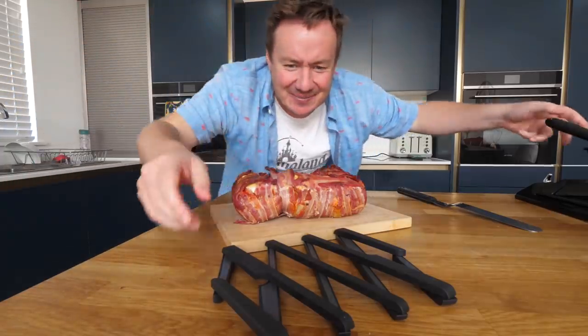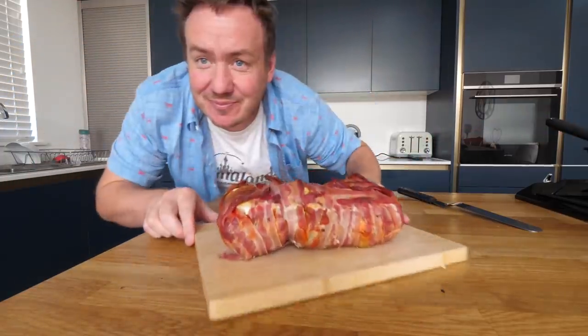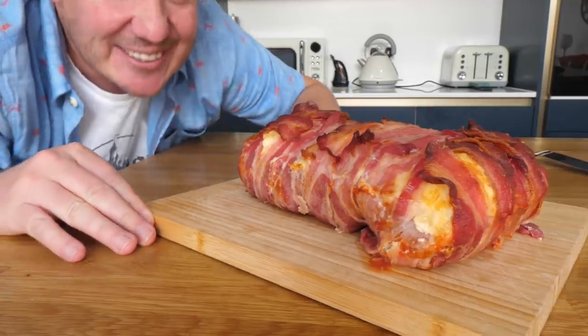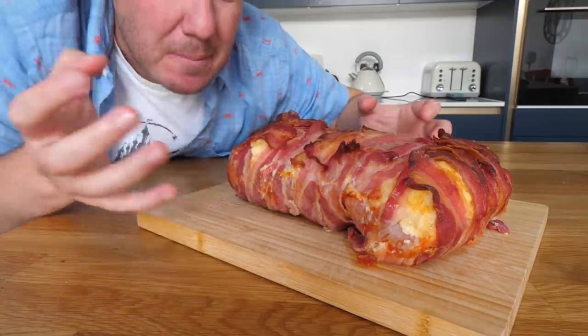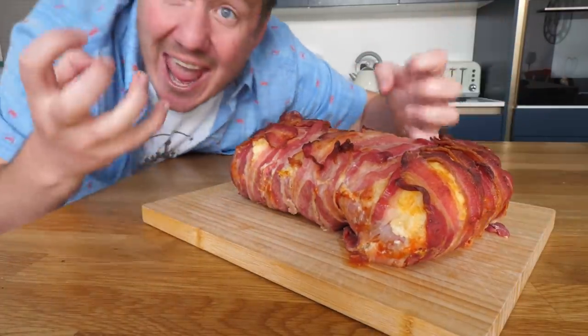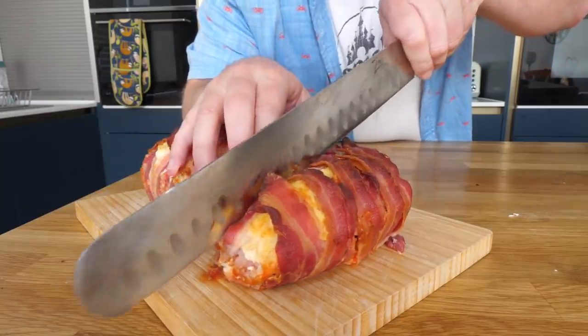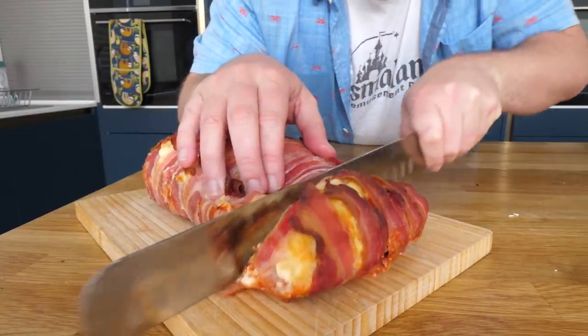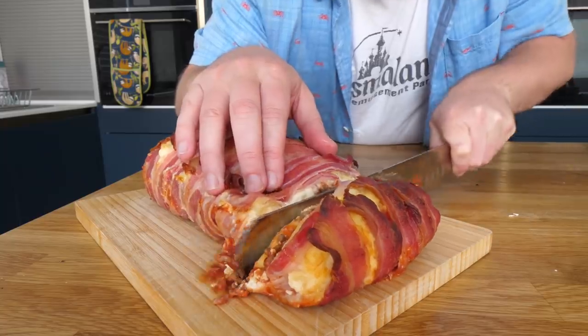Baby! Where have you been all my life? Look at that. I mean, there's a little bit of seepage there, but there's sauce in there and ricotta, and it's kind of firmed and baked a little bit with the egg. Now, I do have a serrated knife I could use, but instead I'm going for a carving knife.